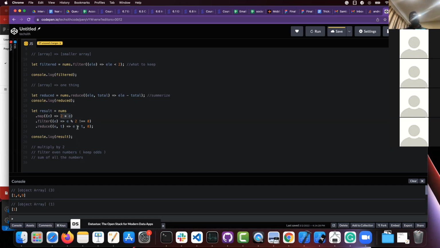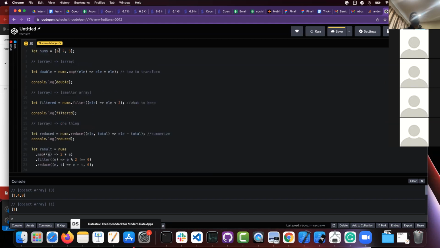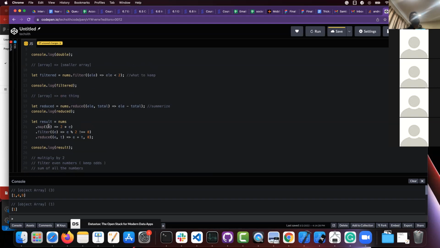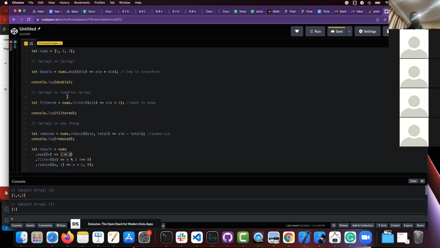So there's two E's in map, right? The first E is the array, right? This E? Yeah, that E. Yeah, so basically in map, there are two E's. The first E is basically every element of an array. Think of it as every element of an array. Right? So let's say I'm gonna just grab one element, which is 1, right? So if I pass 1, what would I get? I would get 1 multiplied by 2, right? Which means I'm doubling every element. Oh, so that E is just representing every element. Yeah, in that array.